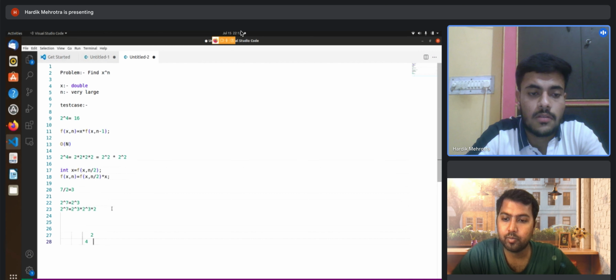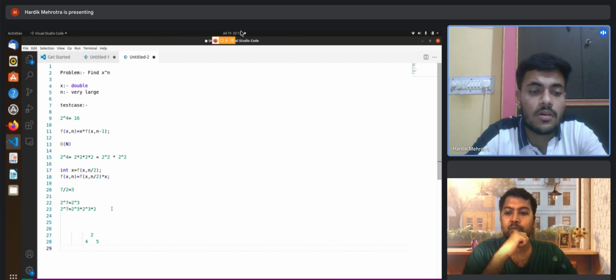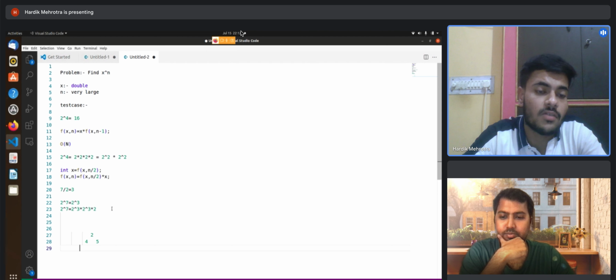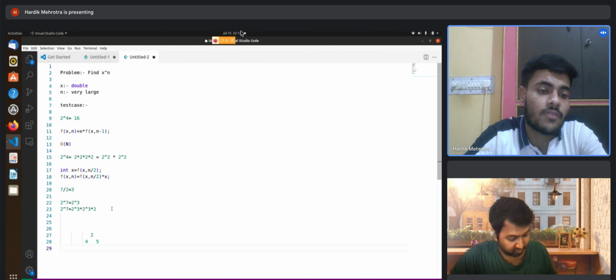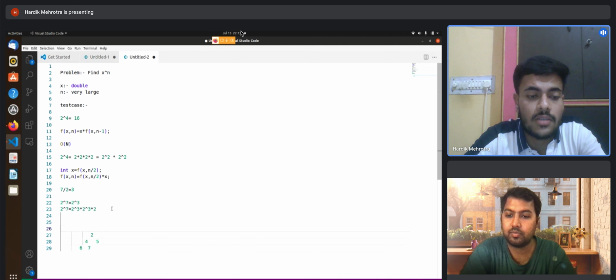Okay, so let's say my heap structure is something like this: 2, 5. Basically, a heap is a form of complete binary tree. So all the nodes above the last level will be filled for sure, and all the nodes at the starting of the last level will be filled. It can be left out in the end only. I am taking one example where I want to insert 3 into it.